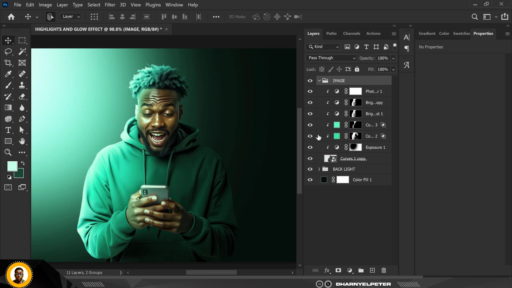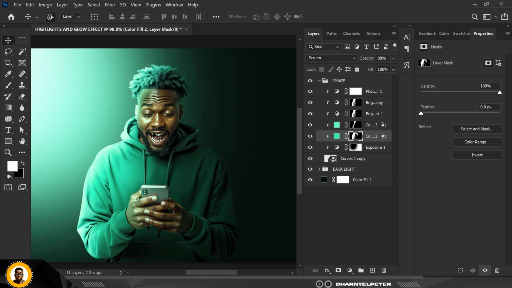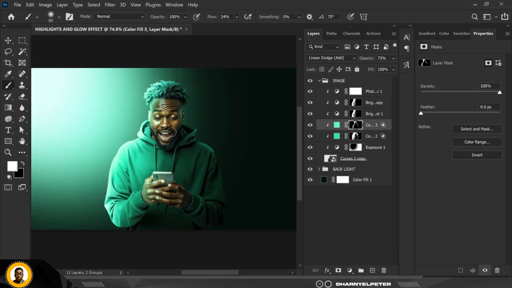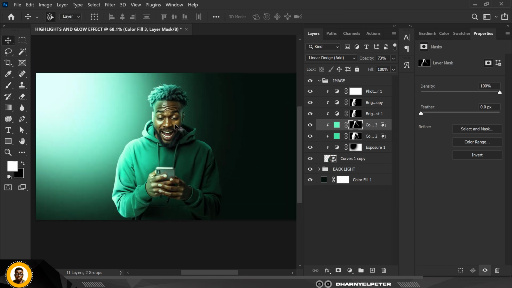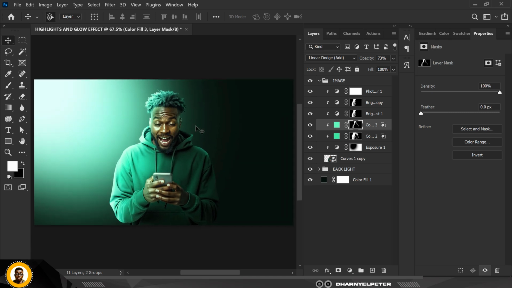Okay, before and after, you can see that every light or every layer is playing an important role here. With this one now, let me add just a little bit of light. My flow is set to 24. Make sure that you're doing the same thing too. I'm not adding too many lights, just a few bits of light here. I'm also going to this part too. I'm doing the same thing, adding the same light here, and you don't want to do more than that. Okay, fantastic.